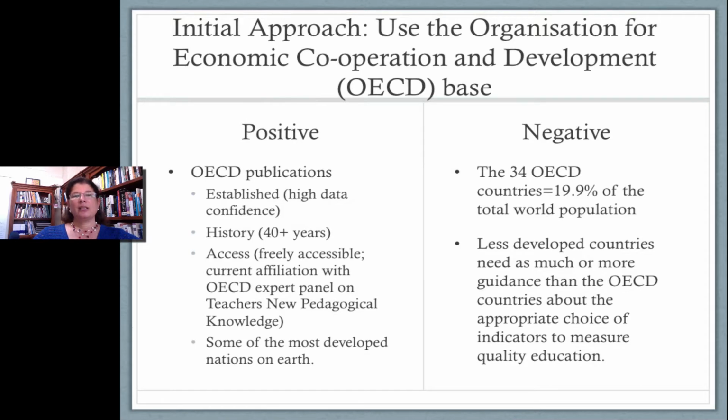It's basically looking at some of the most developed economies, developed countries around the world, which means there are many different sophisticated ways that they're approaching educational measurement right now, which are valid. On the negative side, the 34 countries that are OECD members are equal to less than 20% of the world's population, and as we said, they are some of the most developed economies in the world, which means that some of the less developed countries around the world may or may not be able to adhere to some of the advice, structures, recommendations or processes that the OECD countries have followed.